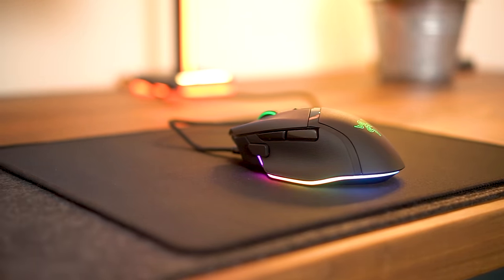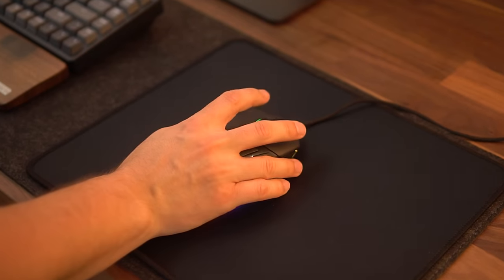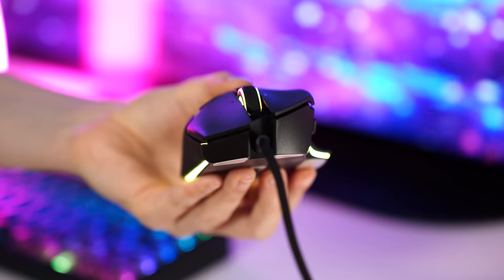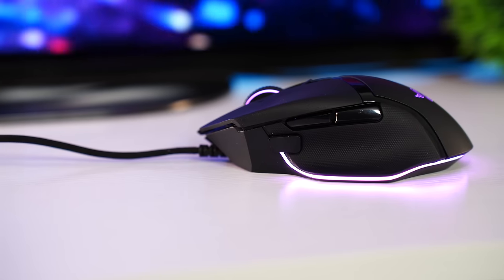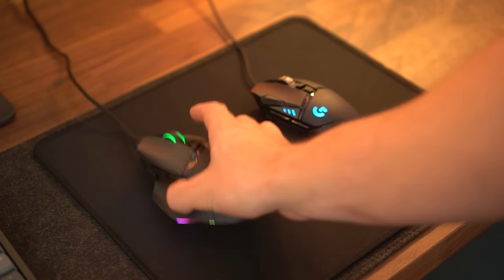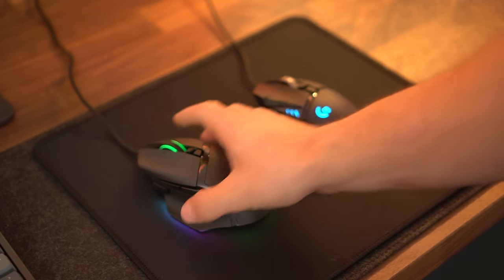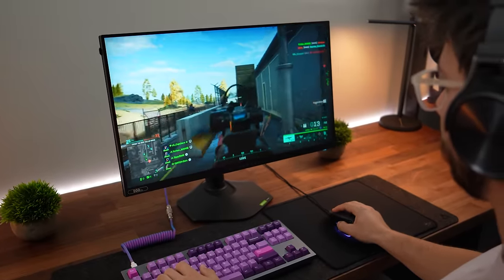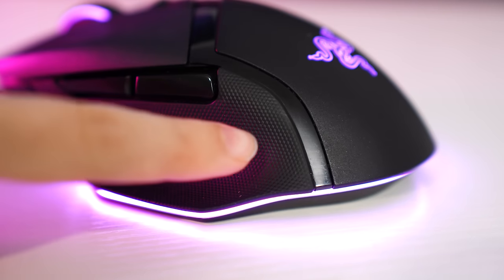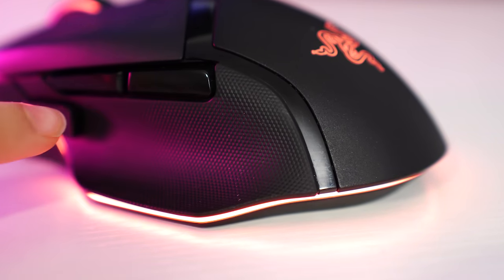Build quality here is amazing — definitely the best on any budget mouse and the best in this price point. It is definitely a larger, ergonomic mouse. If you're getting this, you're probably a palm gripper with a large thumb grip. If you're used to something like the Logitech G502, this is basically that mouse but upgraded and better in basically every way. For average hand size with a palm grip, this feels amazing for long gaming sessions — injection molded sides that fit the hand nicely with a nice grippy, slightly soft texture.